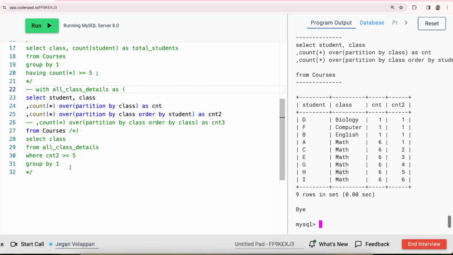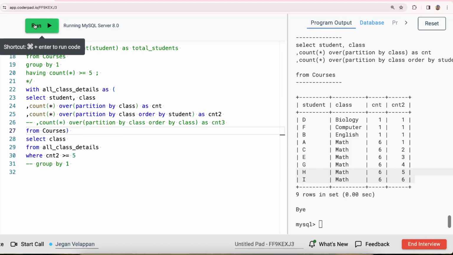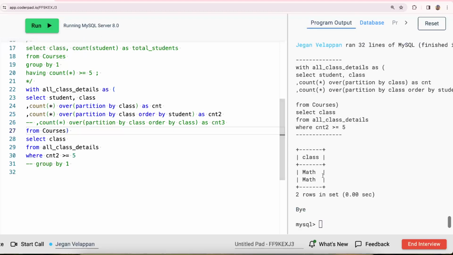I get this. So if I remove the group by and get this one out, it's going to bring me the 5 and 6, the 2 records here, right? So even this will satisfy my condition if I have the group by.